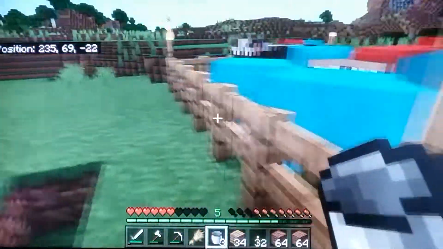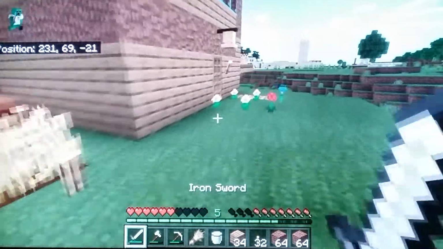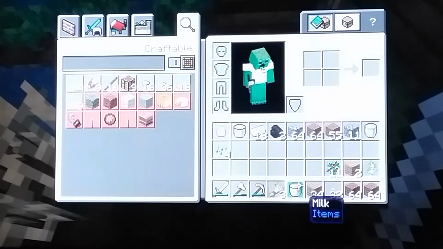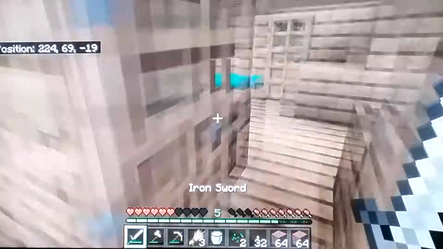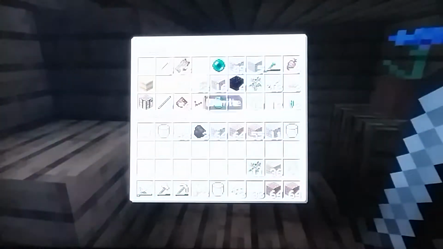Alright, come here. One, two, three. I need wheat. Oh my god, I'm still gonna get cake. And I need to get the sugar cane, which is already in the house. Sugar cane, sugar cane, sugar cane. Where's the sugar cane? Right in that chest? Yes, the sugar canes are right in this chest.